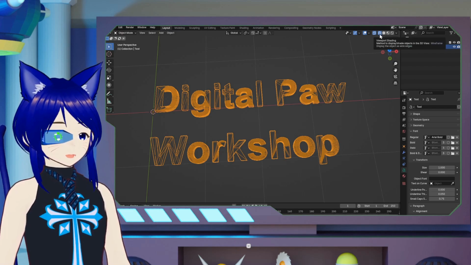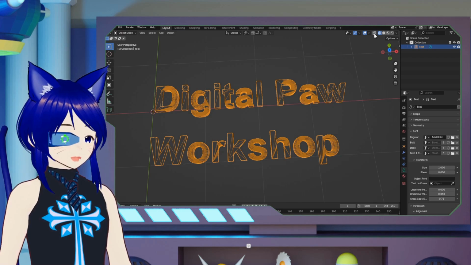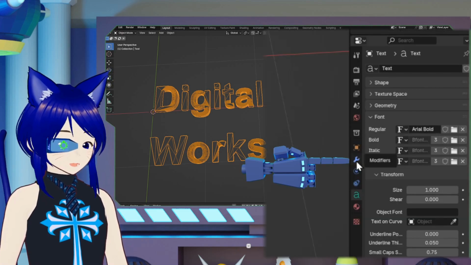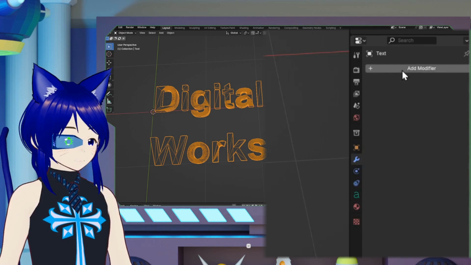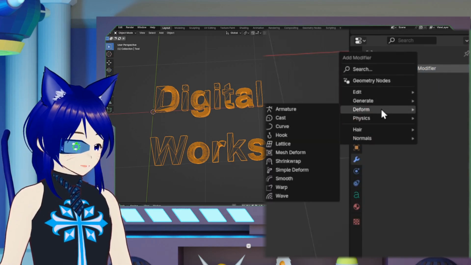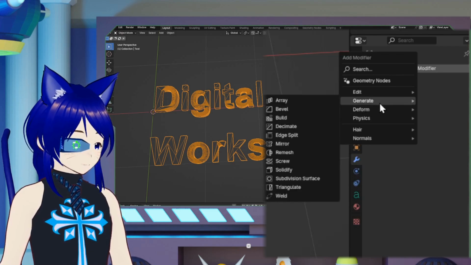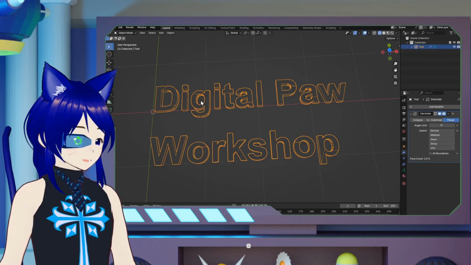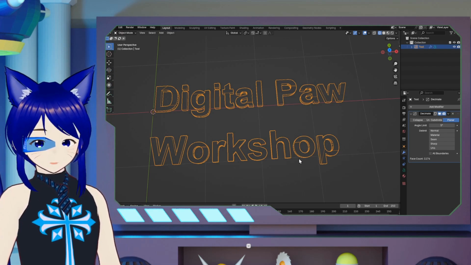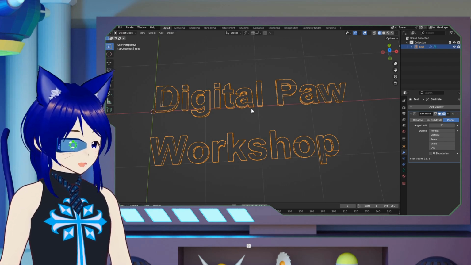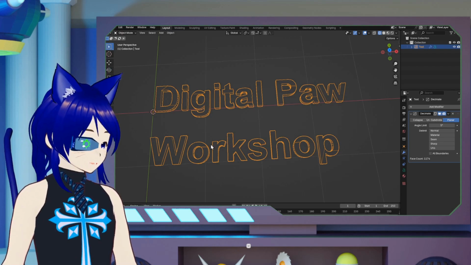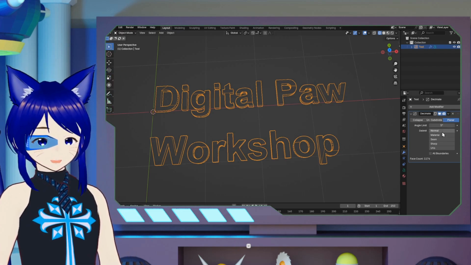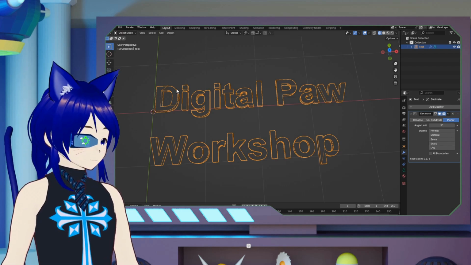Now I got this set over here to viewpoint shading. Of course, I've got X-ray on to kind of show you the complexity of stuff, but I can take it off and you see it. Now one of the things we can do is come over here to our little wrench tool for modifiers. I'm going to add modifier, and I think it's under deform. Is it under deform or is it under generate? It's under generate. We want to do decimate and then planar. And as you can see, it cleans up a lot of that crazy, over complex geometry we had going. Now you can actually use the modifier after you convert it to a mesh, but I'm just showing you before we convert it to a mesh that it can be used.